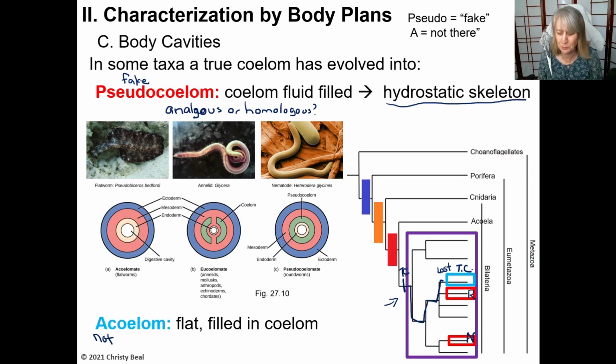No, they're just super separated on the tree. This guy doesn't. In fact, this guy has a true coelom. I guess this guy probably does too. These all have true coeloms. This one does too. This is an analogous characteristic. These two taxa evolved pseudocoela separately, because they live under similar stressful conditions. The pseudocoelom is an adaptation as a hydrostatic skeleton to allow them to survive better in the habitat that they live in. So there was evolutionary pressure to use it as a hydrostatic skeleton.